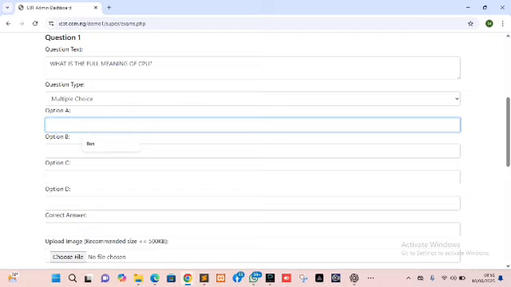We're using multiple choice, that is the MCQ.